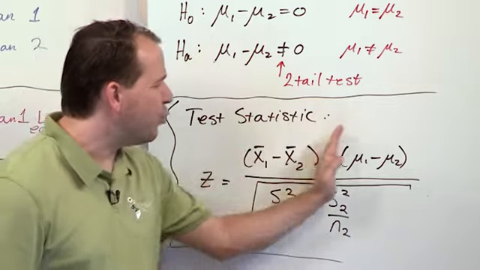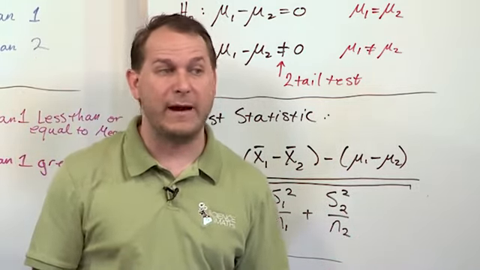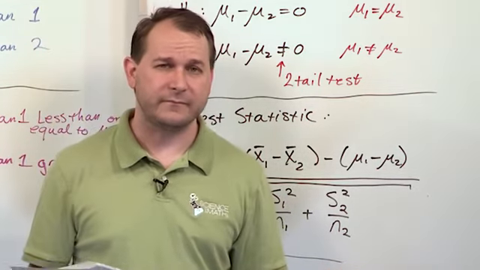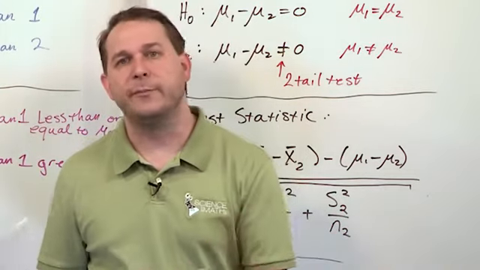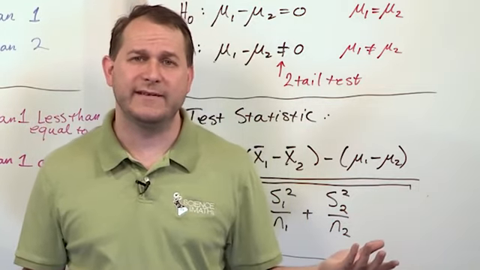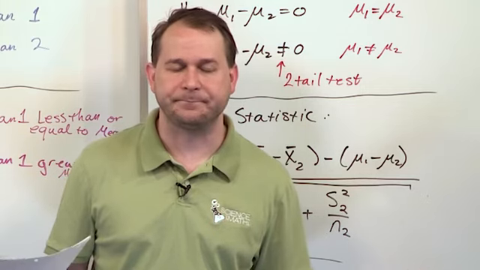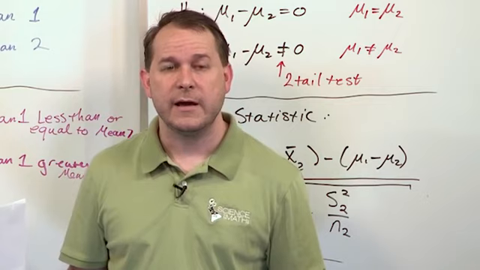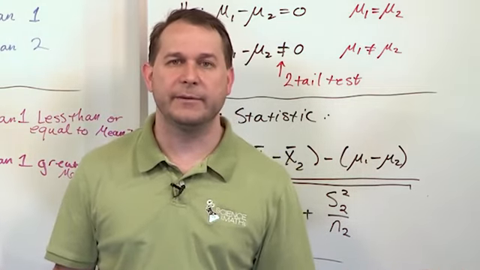Don't get too worried or too scared of this complicated looking equation. Ultimately you have two populations. So what you're going to do to test them, let's say you said, hey, population 1 is greater than population 2. Maybe you're talking about the height or something. So how do you think you're going to test that? You're going to go grab some data from population 1. You're going to go look at 40 people, let's say. And then you're going to go grab 30 or 40 people from population number 2. And you're going to collect and average their heights.